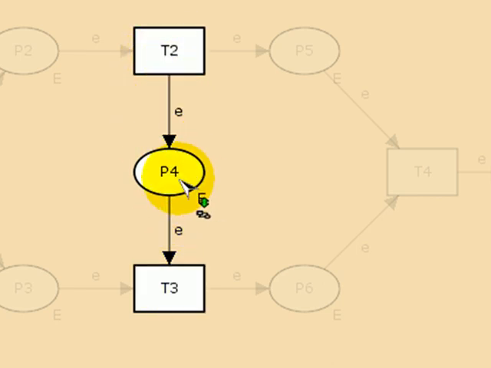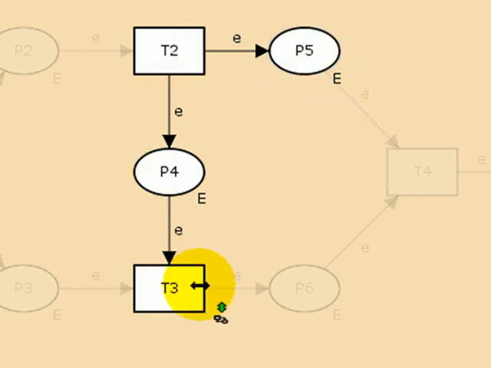For example, P4 is part of the selection, but P4 does not have any input or output outside this selection. T2 is a border element in this selection because T2 has some input coming from a node which is outside this selection. It also has an output that goes outside this selection. If I include P5 in this selection, now P5 also becomes a border element because P5 has at least one output or outgoing arc that goes outside this selection.